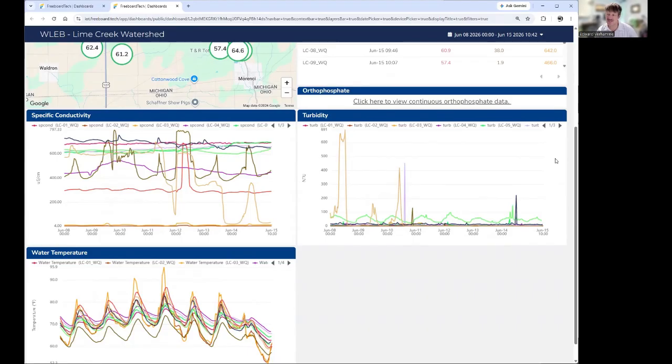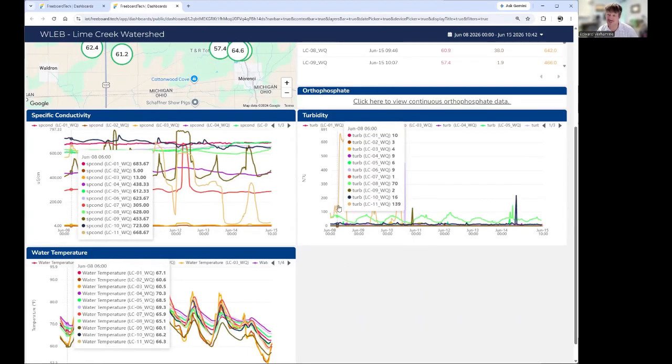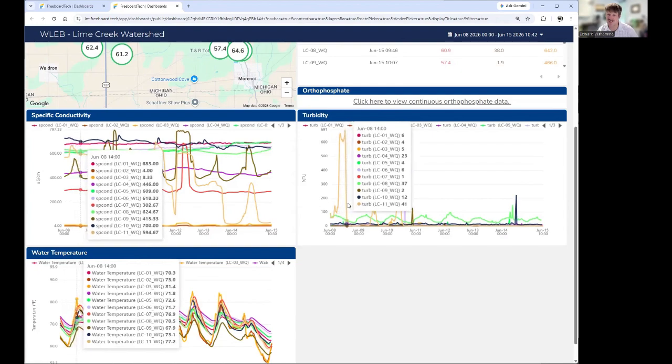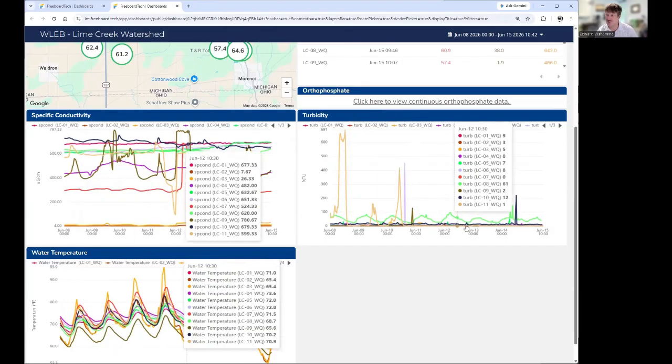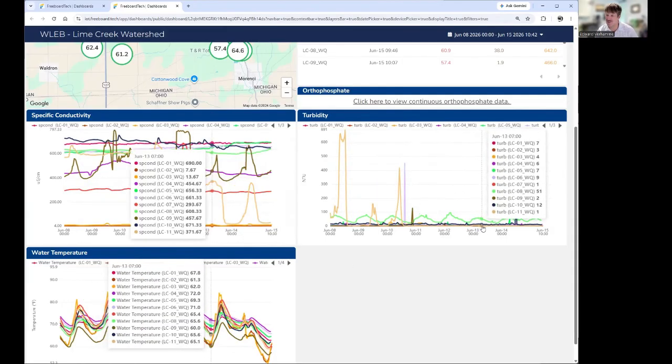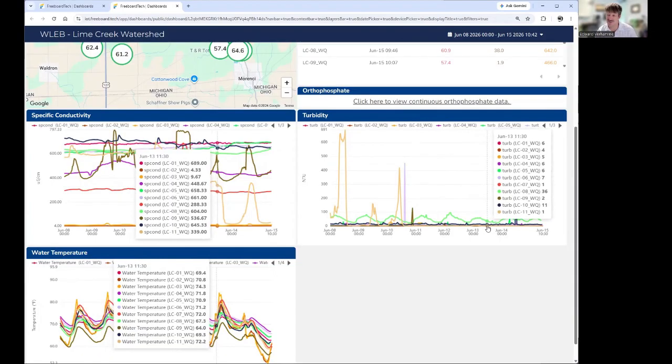We're still looking at the last 7 days. So we can see that we had a spike or two of turbidity at some of these stations in the last 7 days. So 600 NTU, that's pretty high. In most stations, however, we're hovering pretty low. Again, we can see in the single digits.